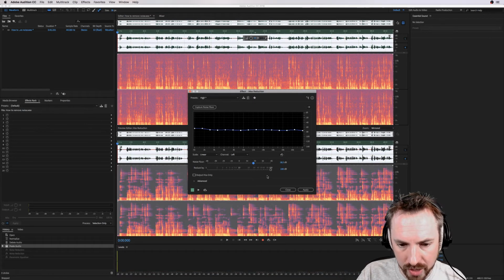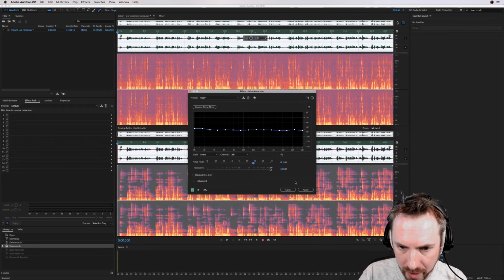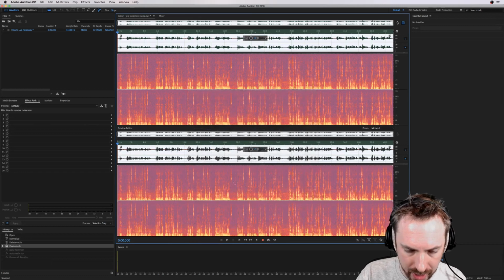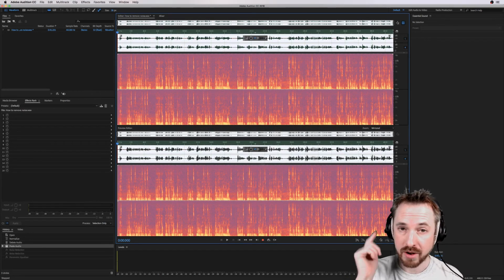So again, that's sounding really reverby and washed out. What I might be tempted to do is run the noise remover and then finally a very small pass of hiss reduction afterwards to even it out. But really, it's down to you to have a play with it.